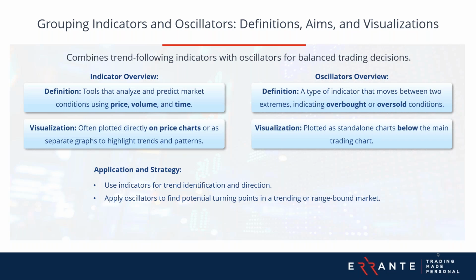By using both, we get a full picture of the markets, helping us, let's say, make smarter decisions about when to buy or sell, or when to enter or exit a position. And this not only helps us catch good opportunities, but also protects us from making moves that might lead to losses. In that case, we will be able to, let's say, come along with the trend following indicators, but not enter a trade very late by using the oscillators. So as we proceed, remember that the power of trading lies in using both indicators and oscillators, and they complement each other, providing a balanced approach to analyzing the forex market and enhancing our, let's say, trading strategy.